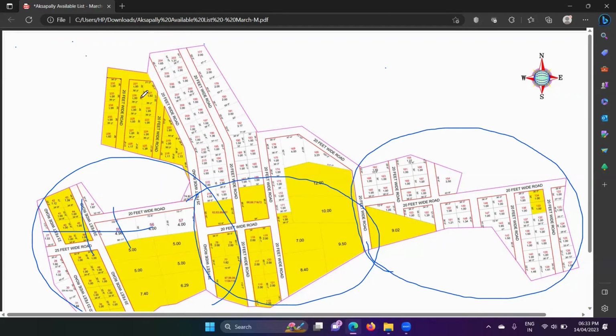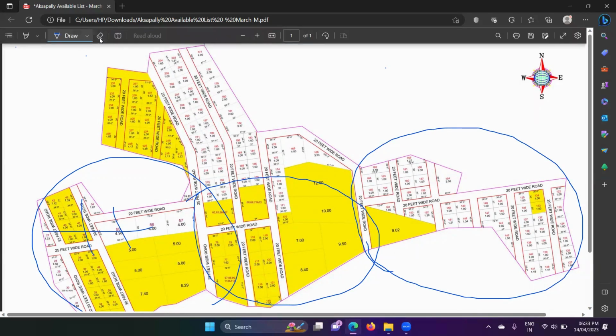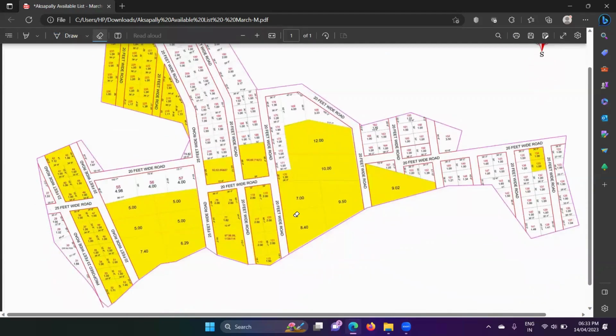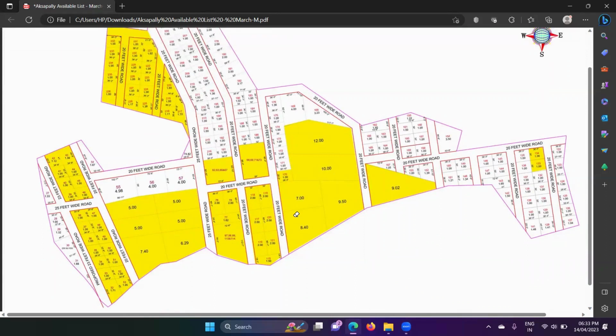And surveyors, first of all, try to utilize the maximum space whatever we have, and within the space they try to give you the proper dimensions in guntas or square yards. Guntas are nothing but the size or the area of the plot. One gunta is equal to 121 square yards. Whatever numbers you see on the screen, like 5, 7, 6.29, all these are called guntas. So 5 guntas into 121 square yards. That is how we need to do the calculations.